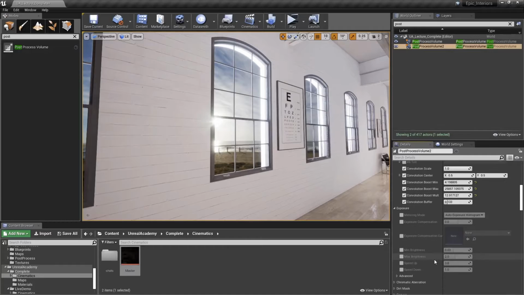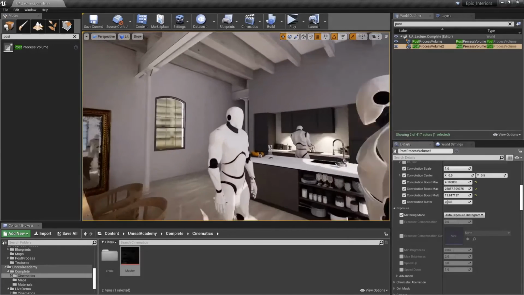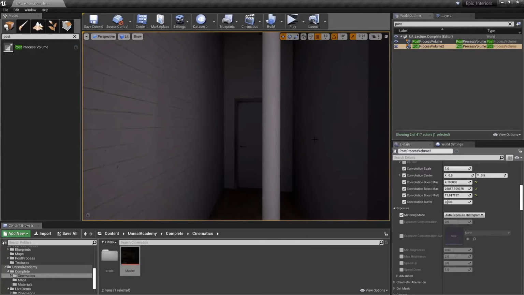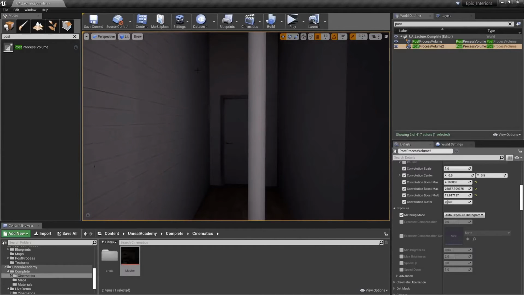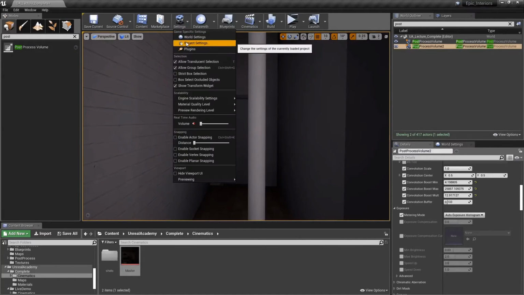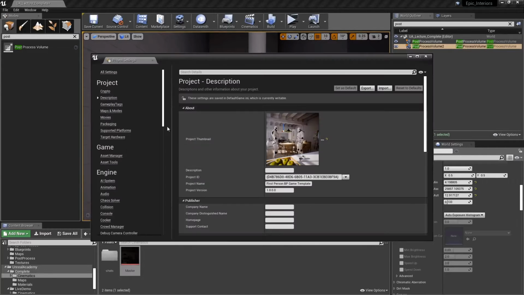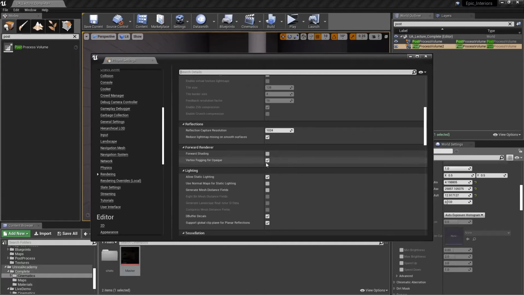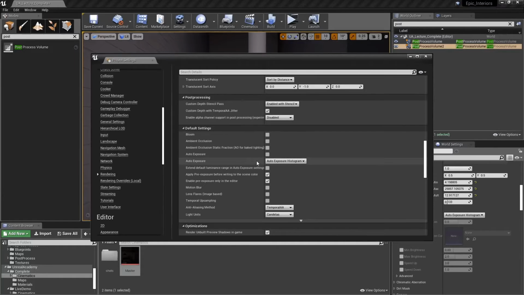Next up are the exposure settings. If we open those up, we can see we have several options here, and the first one is our metering mode. By default, Unreal uses an auto exposure histogram. This allows for eye adaptation. As we look to a darker area in the room, our eyes will automatically adjust, making that area brighter. Remember, however, that we've disabled those settings in our project settings. So in order to see the effect, we need to go back to Engine, Rendering, Default Settings, and re-enable auto exposure.